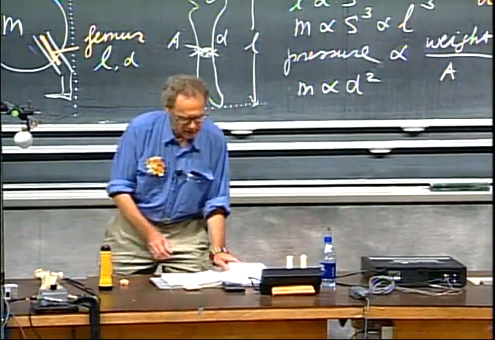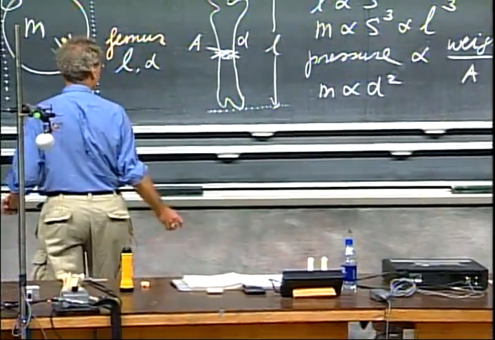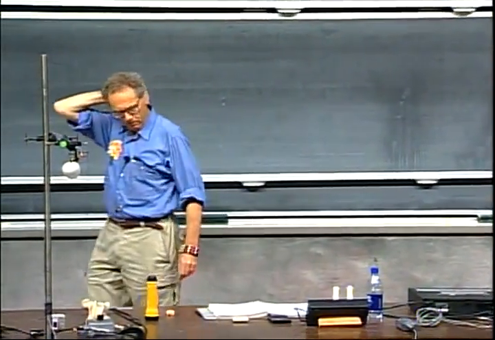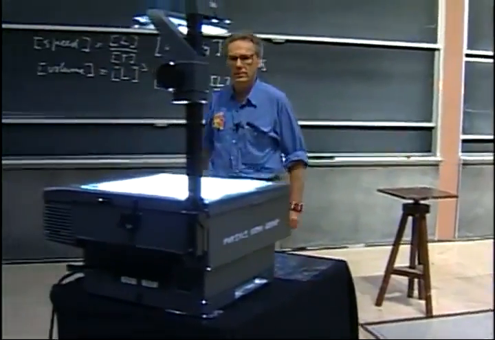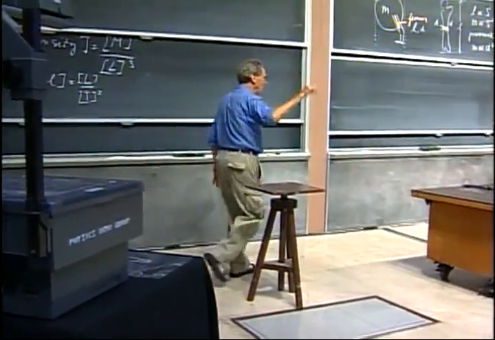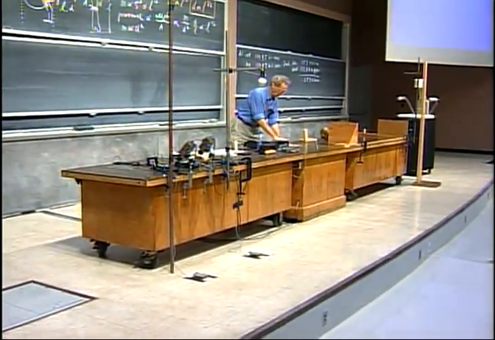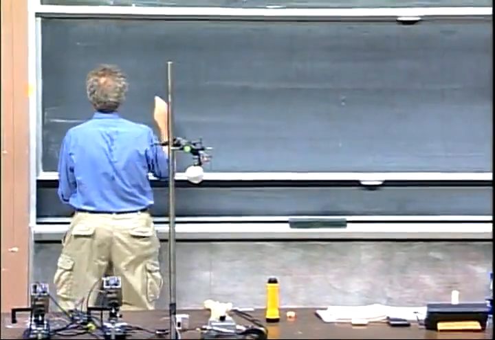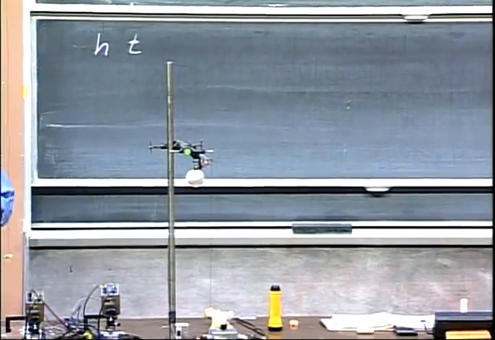I now want to discuss with you what we call in physics dimensional analysis. I want to ask myself the question, if I drop an apple from a certain height and I change that height, what will happen with the time for the apple to fall? Well, I drop the apple from height h, and I want to know what happens with the time when it falls. And I change h.